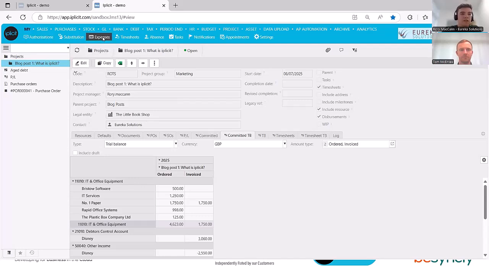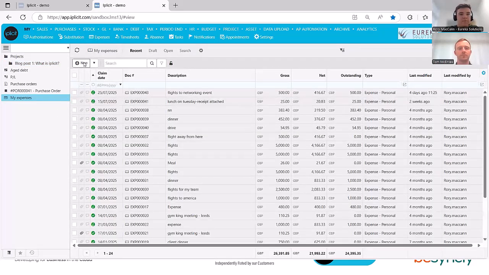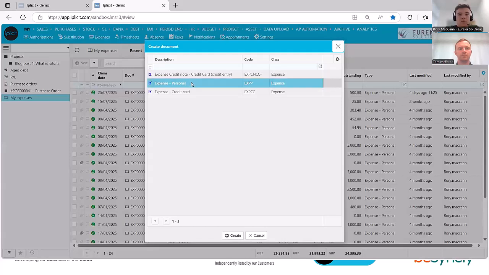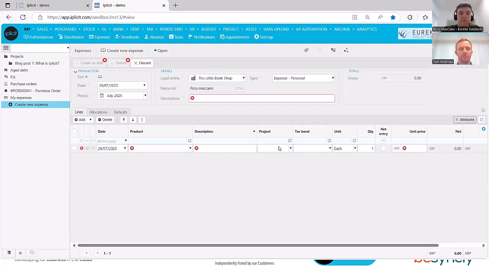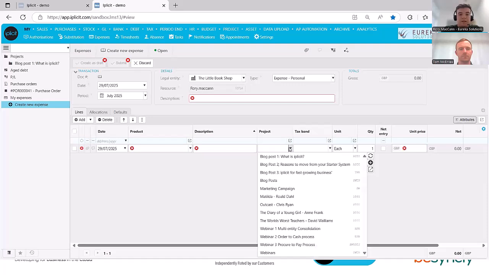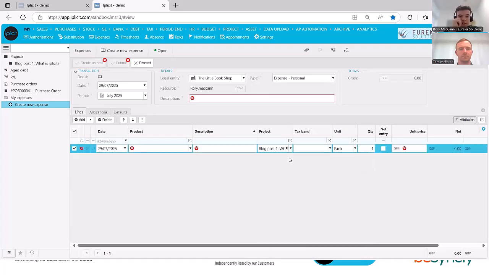So in this instance, I'll just be doing an expense for myself. We'll hit new and we'll go into personal. Now, it's the same idea as the purchase order. You can assign the information from the project straight from this line here. Click down into it, select what is an Iplicit blog post.